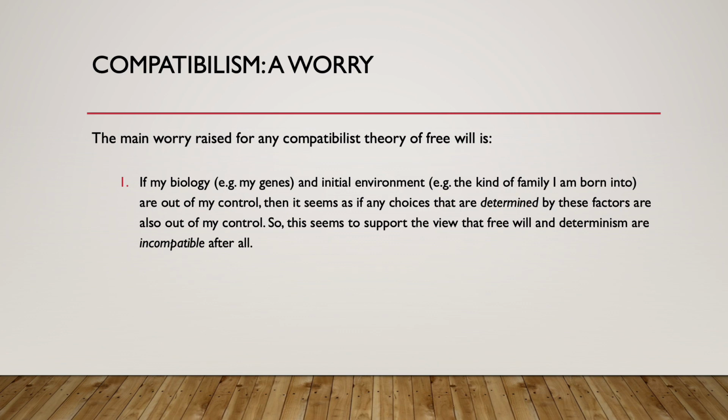And so the idea here is, look, even if my decisions are the result of my own rational, informed decision making, if the way I reason about those decisions is determined by all those things outside of my control, then it doesn't seem like I have any control over those decisions either. And so it looks like free will and determinism are not compatible, as the compatibilist wants to say.